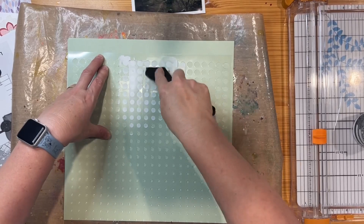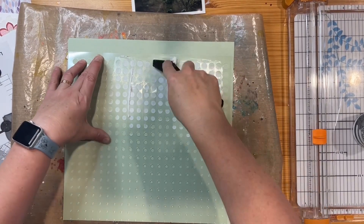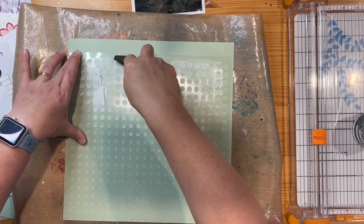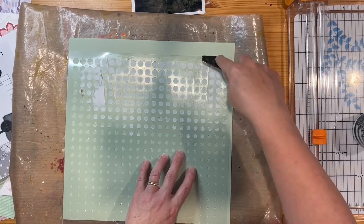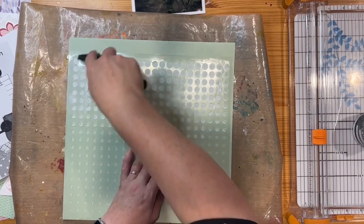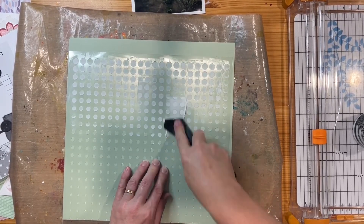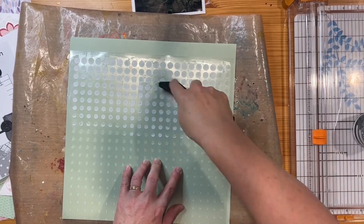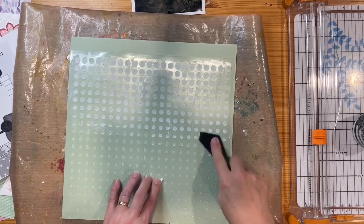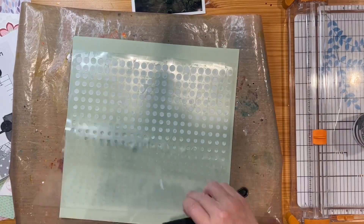What I'm doing here is I've grabbed a stencil — I think this is one I got through Close to My Heart over a year ago, so it's in one of the older catalogs. I'm squishing through some normal matte texture paste, just putting it through the holes to add that textured background, which is very much part of Mix It Up Monday. I'm really enjoying using mixed media at the moment.